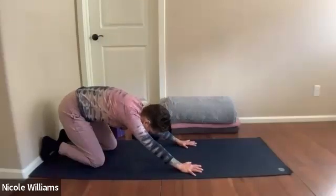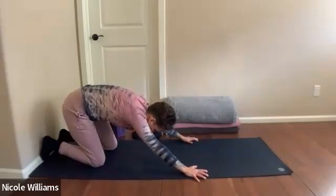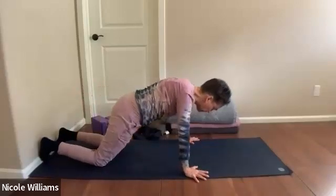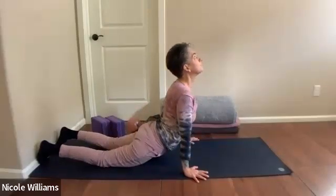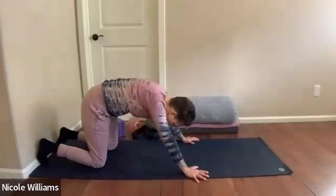Now next time you reach the hips back and under, you're going to push the hips back a little bit. Hands are pushing. Bring the hands out to the edge of your mat. And then as you feel the fingers stretch out, you're going to reach the chest forward. Inhale, arching. And exhale, stretching the hips back.